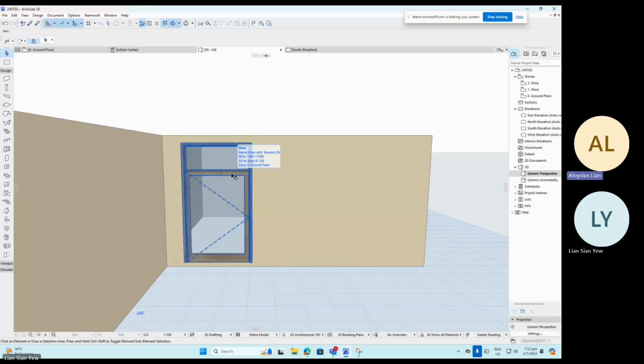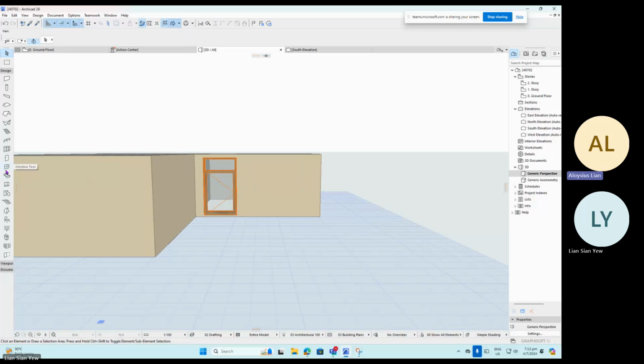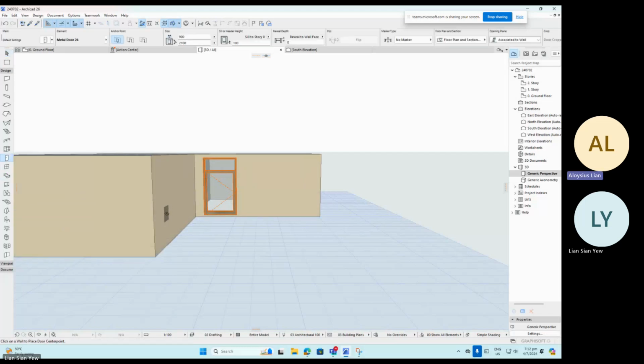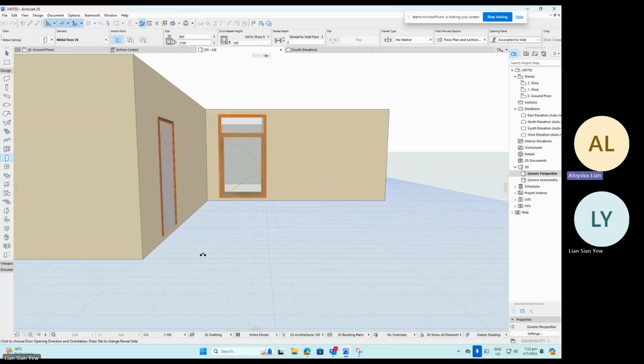Okay. So now we are going to let you experiment to place more doors. And let me just show you how you can put the door even from the 3D view. Similarly, you can just place a door right here, and if you notice on the 3D view, you can also choose where the swings are.